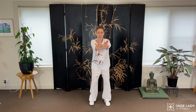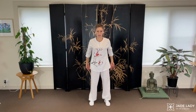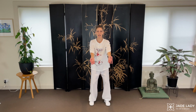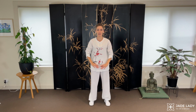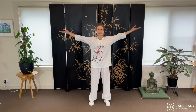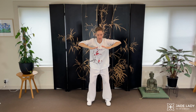Rabbit digs the earth, keeping those hands crossed. And waving hands in the air, easing up. Lifting. Form fists, bring them down, open and press.